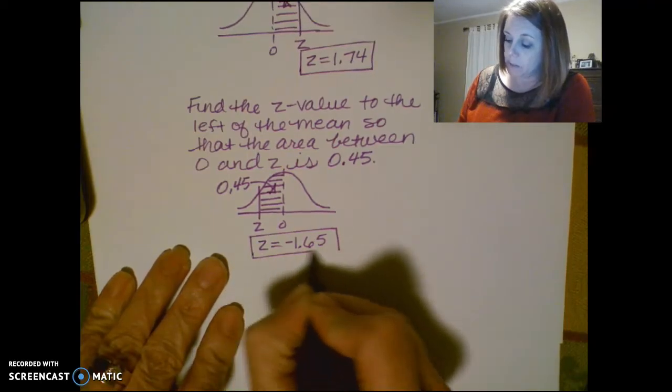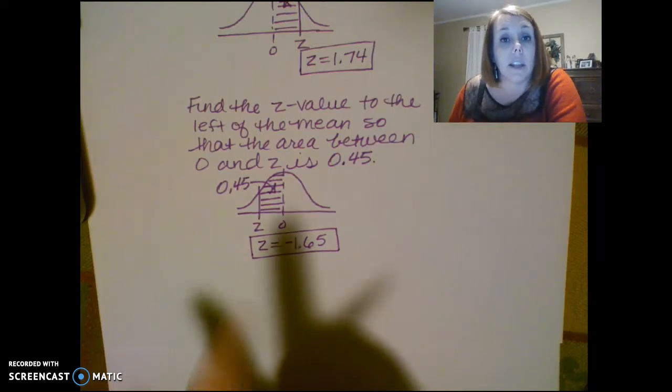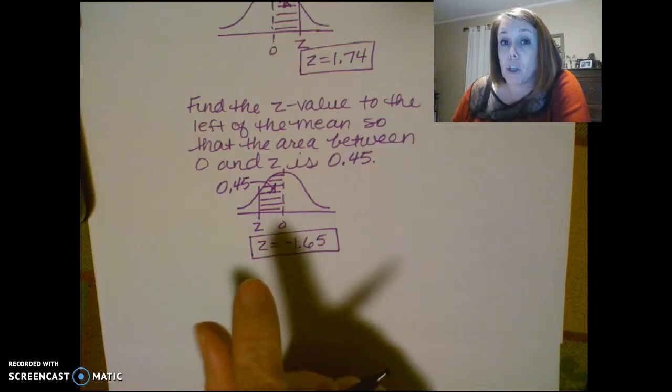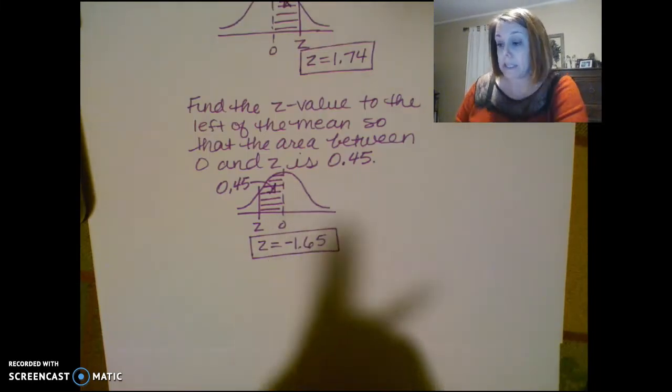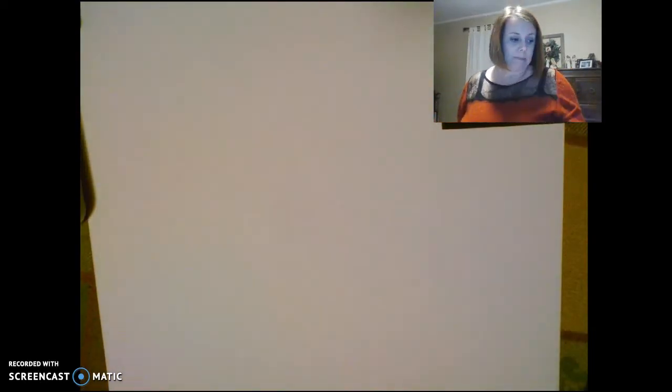One of the more common mistakes that we see is students forgetting to include the negative when it's a value to the left of the mean, because it's not something that the problem's going to force you to remember, you just have to remember to do it. Can't say that any more clearly than to make it that blunt and obvious, but you have to remember it on your own. All right, one more of that type.